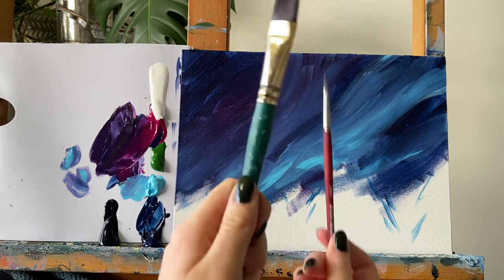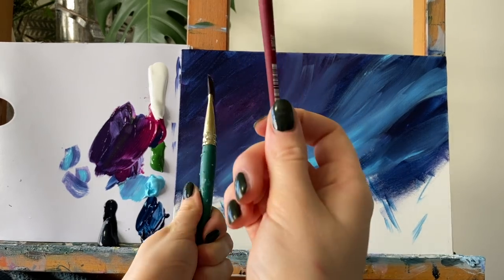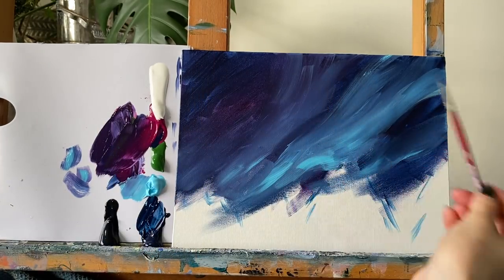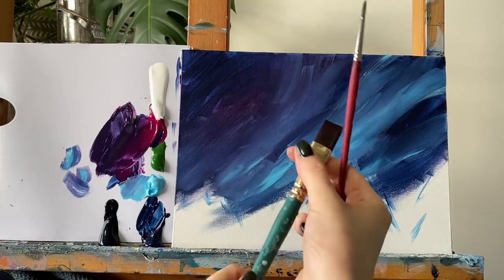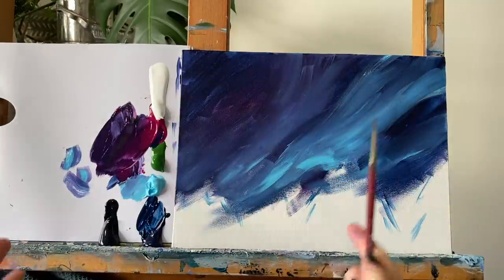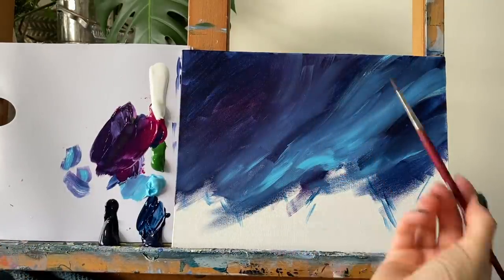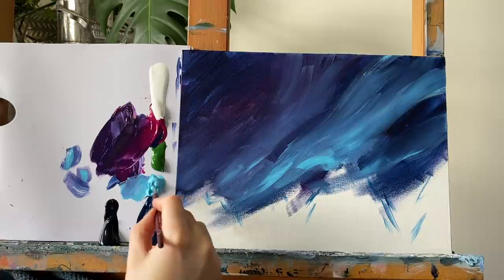And this is a painting technique that is quite handy. Very often we can just think, oh, I'm using one brush at a time. But maybe to use two, it can be beneficial. It all depends on the way you work and your process and practice as well. But it's nice to give it a go and see whether it works for you.